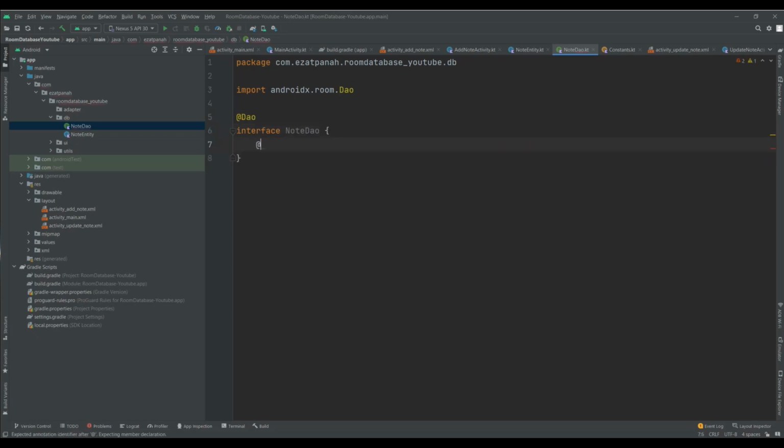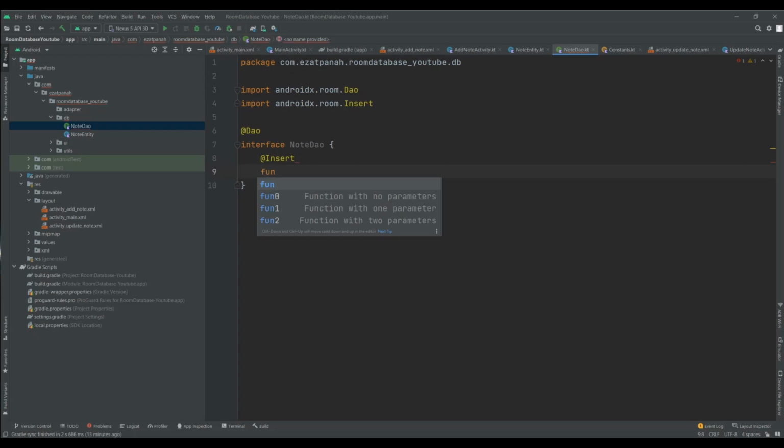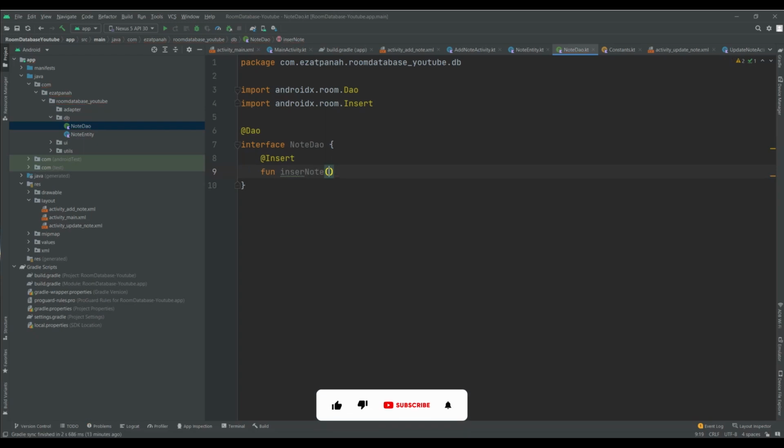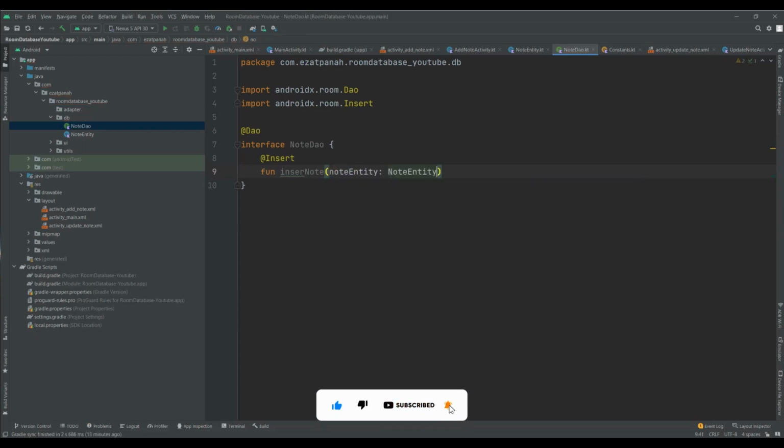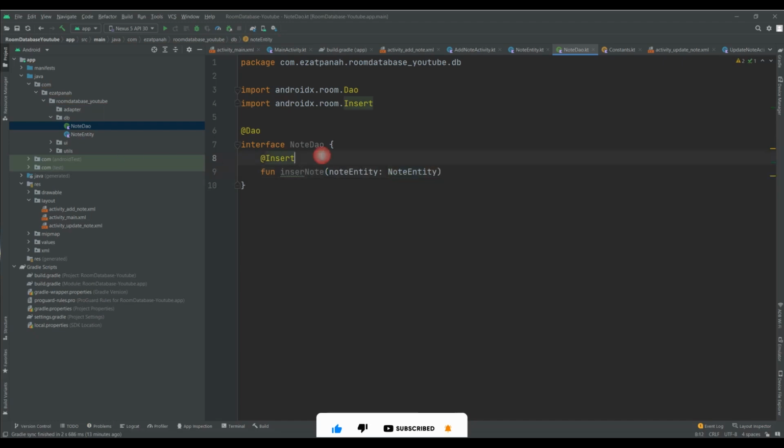First of all, I want to put insert. Fun insert note, and here just can call not entity note. Yes, great. And here we can use a parameter for conflict between old data and new data.